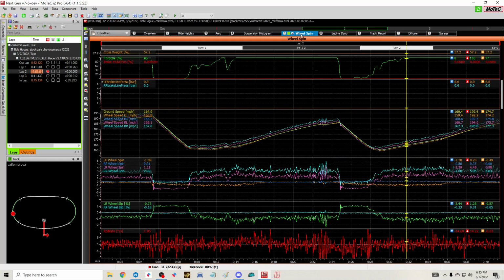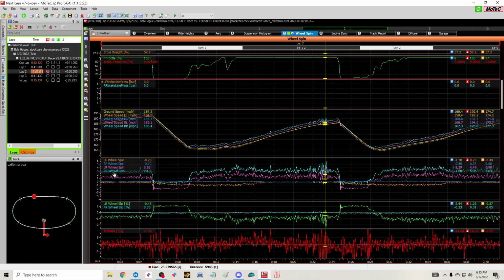Okay, this is a very good graph. We'll come back to this one later. But this will show you, let me see, where are we on the track? If I take my cursor over here, and I know, there's the meatball patch, right? And you can see here how much these tires are spinning in the air.